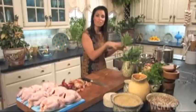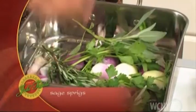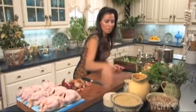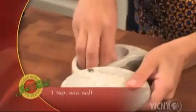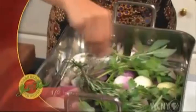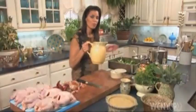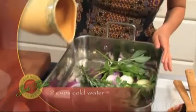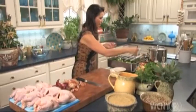And of course, all of these herbs went into our rice too, so they're all going to really complement each other beautifully. Okay, so that looks good to go, and I'm just going to give them a little bit of seasoning, and then I'm going to pour a little bit of water in the bottom of our pan too. I'm going to do 1 teaspoon of sea salt, and a half a teaspoon of freshly ground pepper. Beautiful. And now I'm just gonna add in about 2 cups of cold water. Just gonna eyeball it. Okay, that is good to go. I'm gonna get our rack back in.